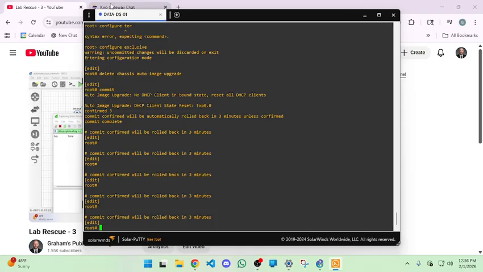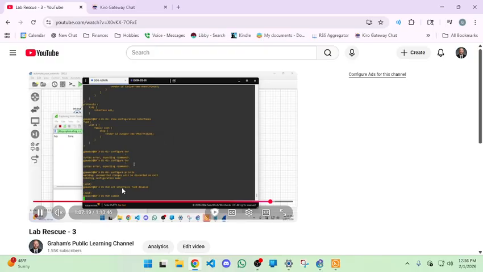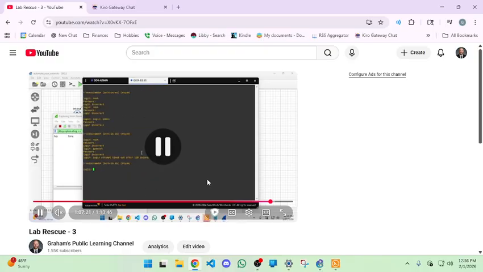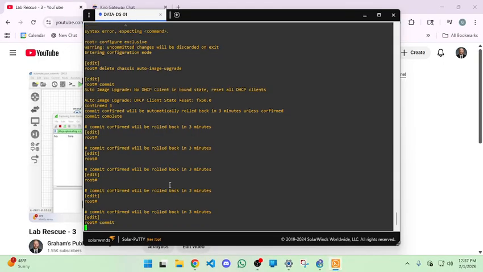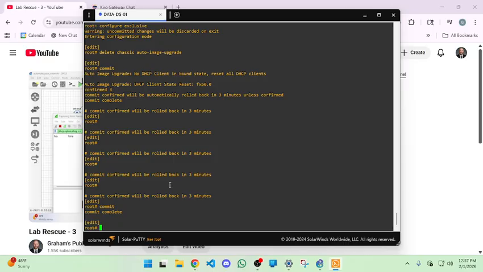So why would you use this? Well, let's say I was doing exactly what I did in this video last time. Now the moment I shut this interface down is the moment I no longer have access to the device. So I can't put in this second commit statement to make it persist. So it'll roll back, and then now I just locked myself out for 3 minutes rather than having to end the video and come back to it in days when I have the energy to do it again.